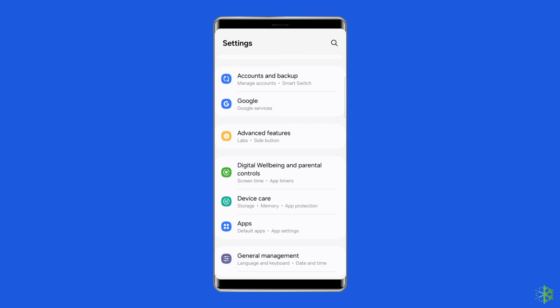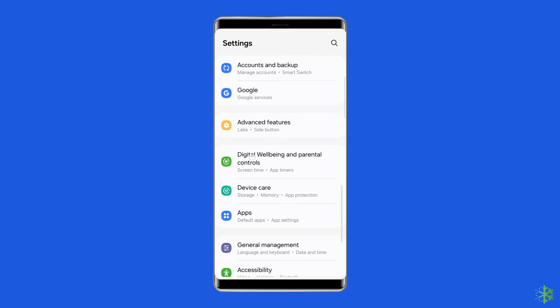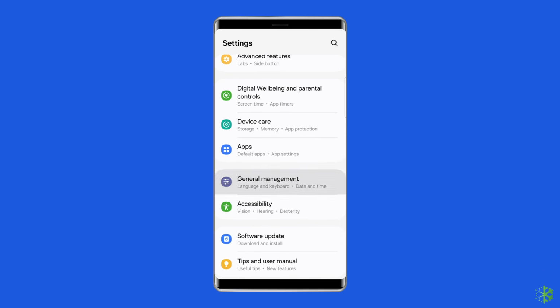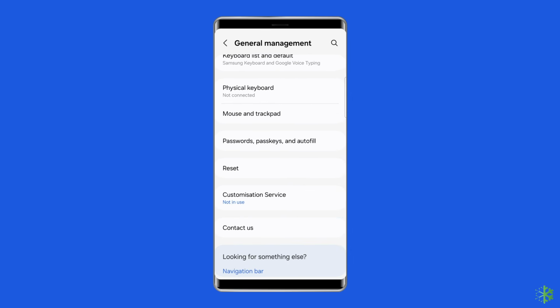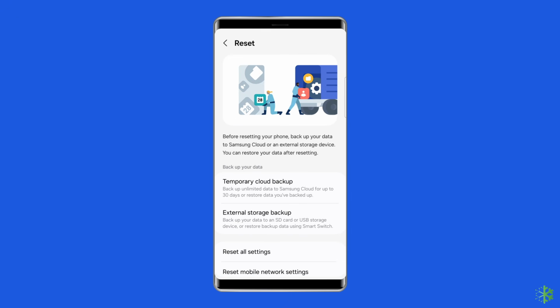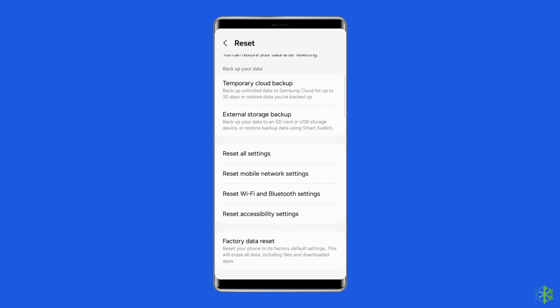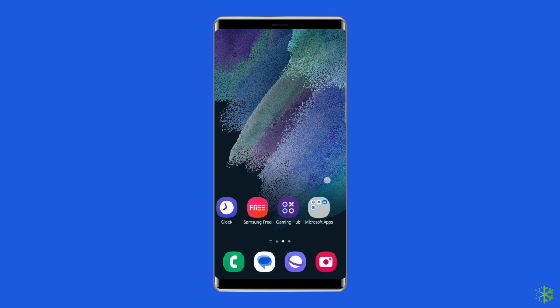For this, open the settings on your Samsung phone. Then go to the About phone. Click on the Backup and Reset. At this time, tap on the Erase All Data option. Finally, click on the Delete All Data button. After doing this, restart your phone. Now, check if the pink line on screen Samsung issue is resolved. So, this is all about solving how to fix pink line on phone screen Samsung.